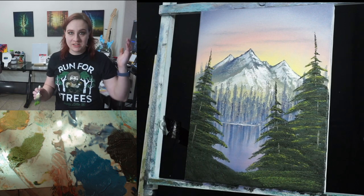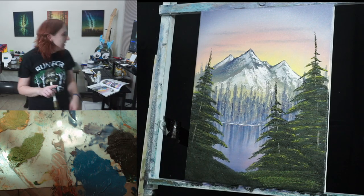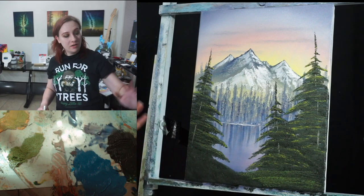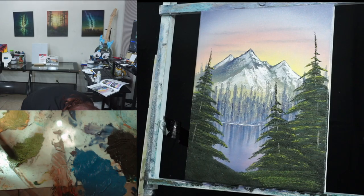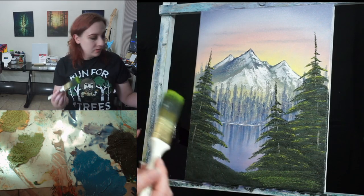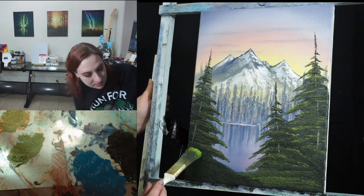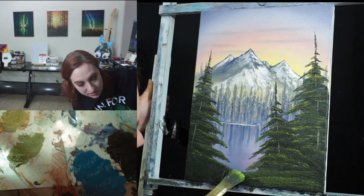Let's see how the grass is going in hills like that. So I got a couple of hills over here. I'm going to go on to the other side and do hills overlapping. So same basic color. I put a tiny bit of yellow in there too. And again, holding it horizontally, that is the key. So I'm going to start from the back here. Again, very, very, very light touch.